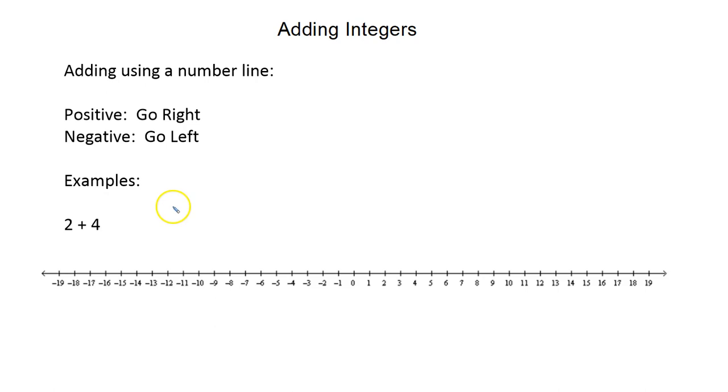So we're going to start off with a nice easy one where both numbers are positive. So you're always going to start at 0. On our number line, we're going to start right here at 0. We're going to move to the right 2 units, 1, 2. And for our second number, we're going to add 4. So we're going to start at the 2, and we're going to go 4 more units. So 1, 2, 3, 4. And you probably knew your answer was 6, and you are correct.